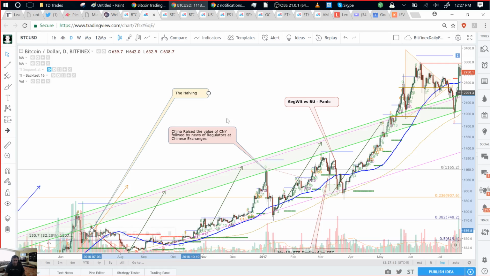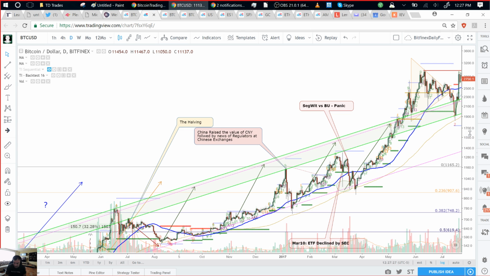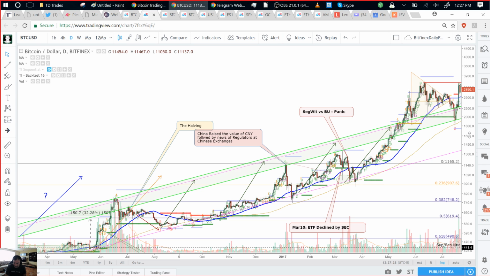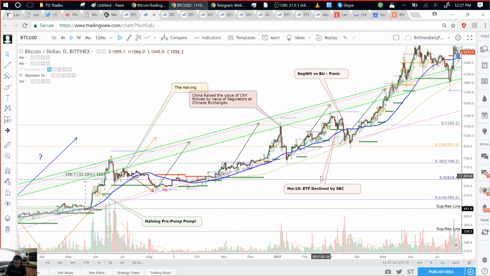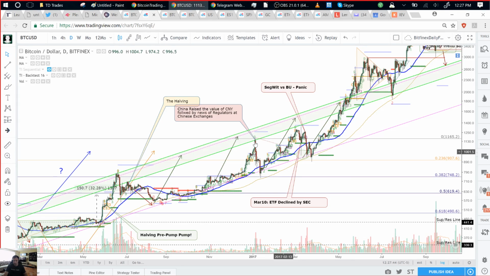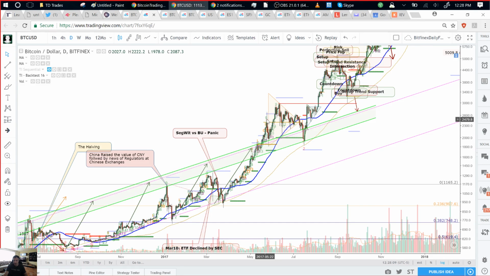Now, is that explained because of this channel that we broke out of and never went back to? This right there. Let me zoom out a little. Up until that point, Bitcoin was in this beautiful channel for a good amount of time. And as you can see, these peaks, both of which had a 9 involved in them in hindsight, including this one, actually came up short from the top of the channel. So Bitcoin was a bit weaker during both of these news events. And then when we went up, we broke above the channel, and it took off like a rocket ship, though I expected it to come back more into the channel.